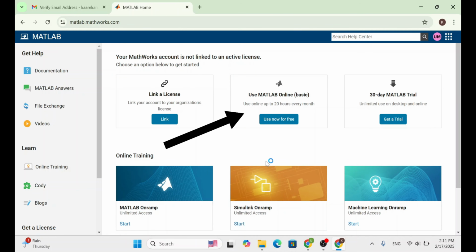For this one I have already created an individual video, and in the future I will also create more videos on using MATLAB Online Basic, because this is only the basic version. You don't get Simulink and a lot of other tools in the online version. So we are creating different videos and you can watch them. But right now we are at this one, the 30-day MATLAB trial.